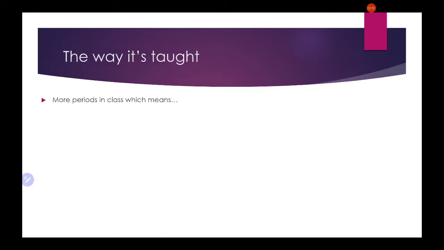So compared to National 5, in a normal classroom setting you would get 6 periods a week of Higher. Obviously just now for the block learning before the holidays, it's only 4 periods a week. Normally with more periods it means there's more notes, more content, and a lot more writing involved compared to what you would have done at National 5. It means more listening, and more absorbing of information.